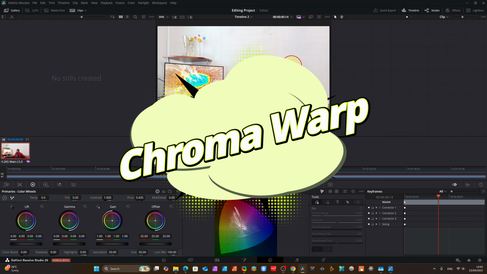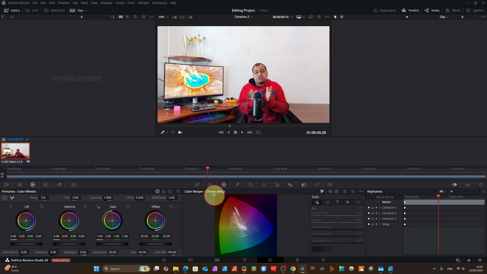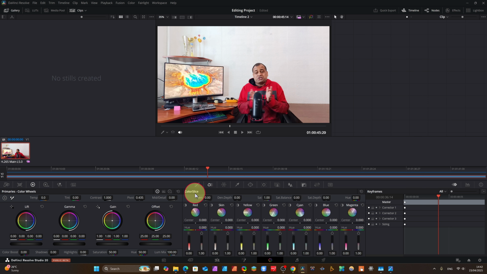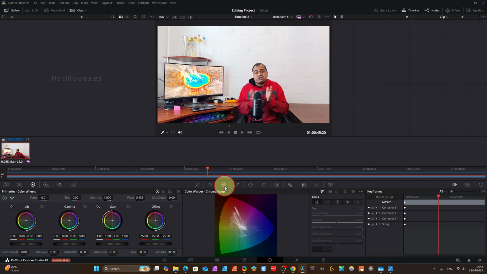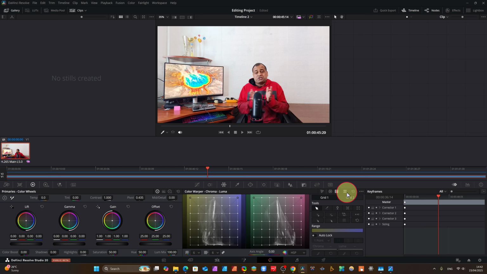Hello dear friend, one very important new feature is Chroma Warp. Here I have a detailed tutorial on how Chroma Warp works. Go to the playlist and see the details. In short, I want to show you how it works, dear friend. So you see we have this curve here. This is a color slice which was added last year in DaVinci Resolve 19. We come here, you see, this is actually Chroma Warp. But before that we have the traditional warp. Here you see these are the traditional ones which we have been using.